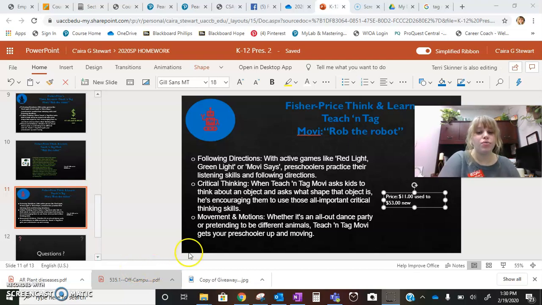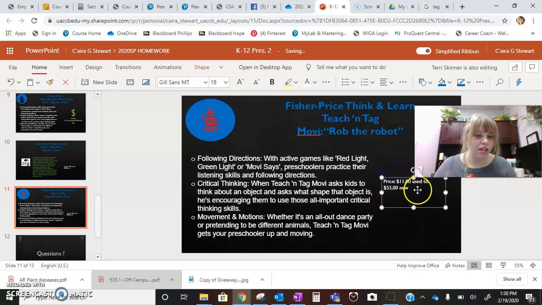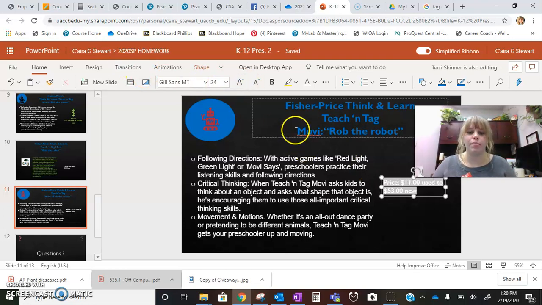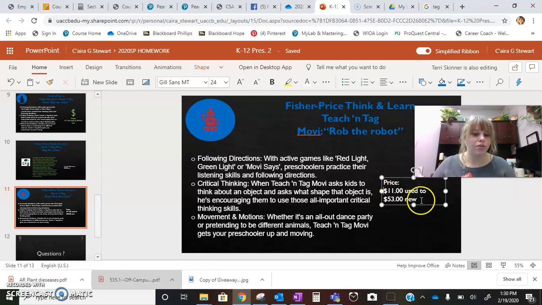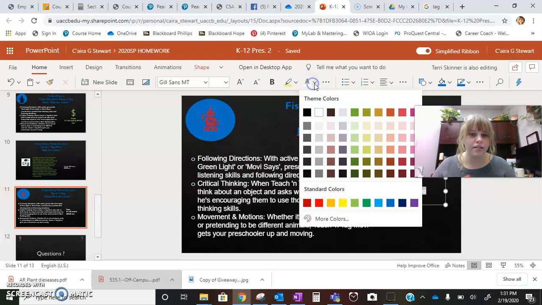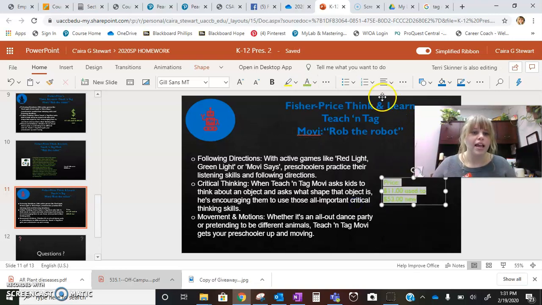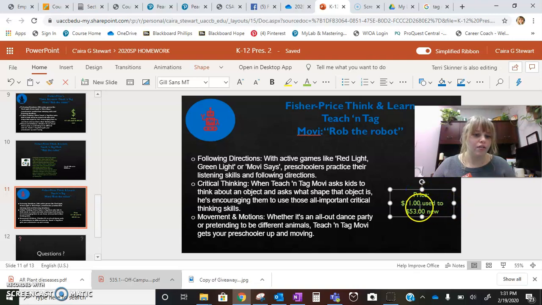Since you seem to like the green, I thought it was a good idea to keep it, because it was kind of a pop, but for a smaller word set. I made this a little bit bigger and centered it a little better. So I changed it to the green color that you had used before. And then I went over here and changed the alignment to middle alignment so that it fell together a little bit better.